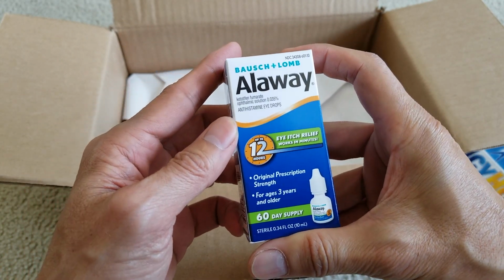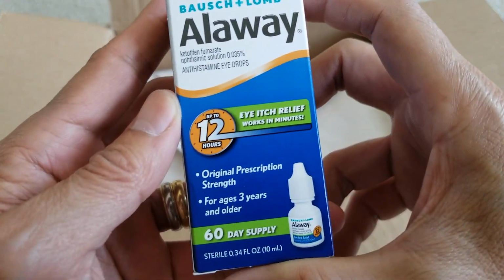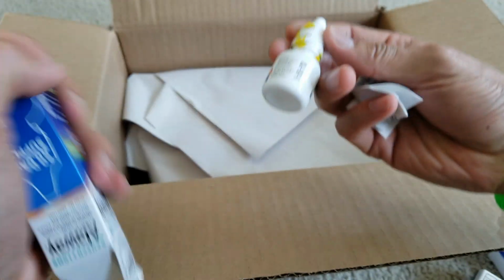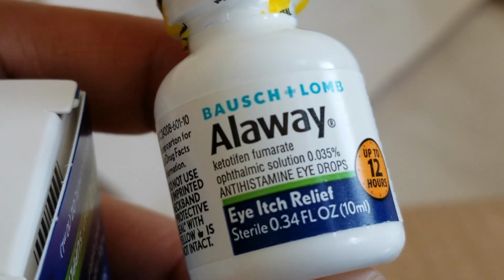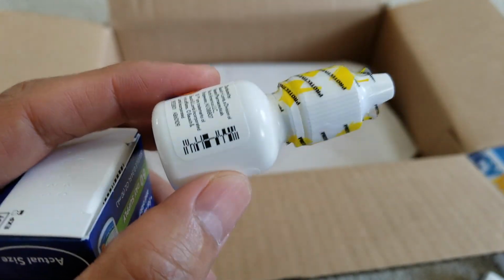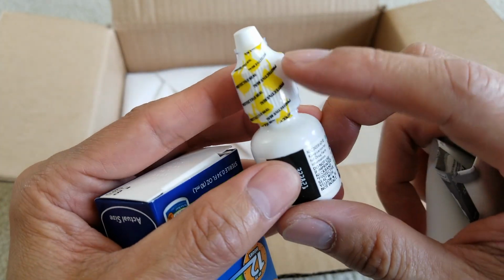And you got this Bausch and Lomb Alaway. It's up to 12 hours eye itch relief. It's a pretty small bottle, .34 ounce. There's an expiration date, February of 2021. So be sure it is sealed, okay?